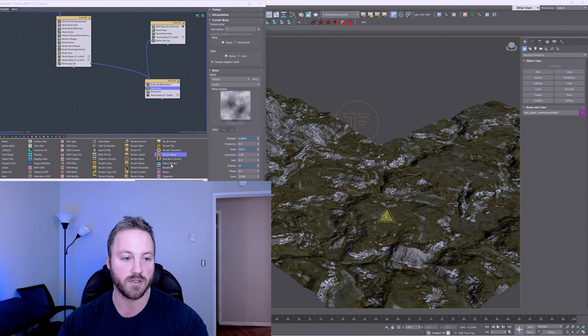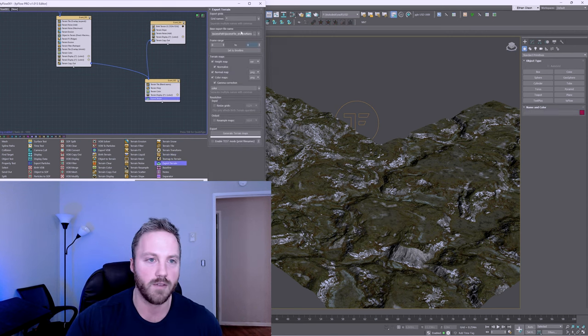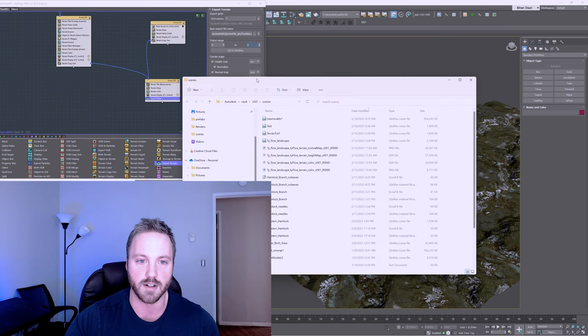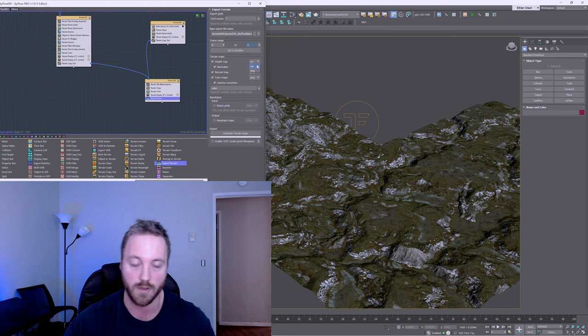And if you want to know how to export, once you have everything set up the way you want, you can drop your export here. And if you want to see where it's going to go, you just hit these dots for the base export file. It's going to show where it's at on your computer. And you can see how you're exporting. Now if you're going to be exporting to Unreal for your height map, I would choose PNG. The EXR is not going to work for your height field coming in.